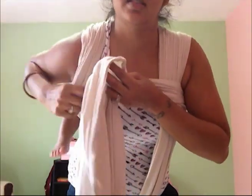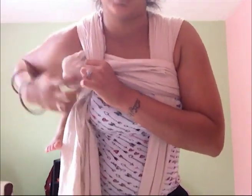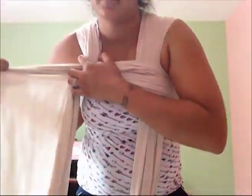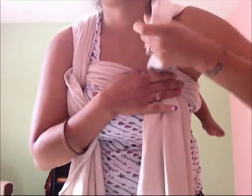I'm going to take this. Make sure that when you do your shoulder flip, you leave enough wiggle room. You're going to slide your tail through it twice to make a chest belt. So here's the first time around. Make sure that you have your chest belt where you want it, higher, lower, wherever's most comfortable for you. I like mine right up here above. So now that we're here, make sure your straps are as far as you want. You're going to be married to this position here when you finish.